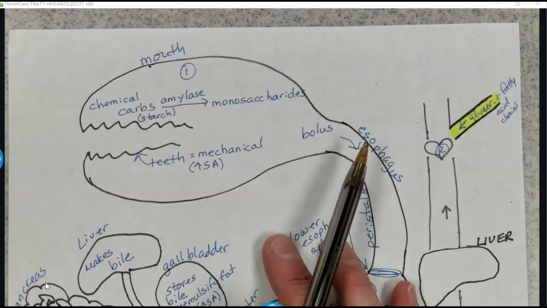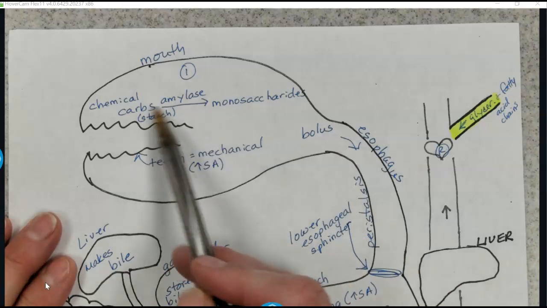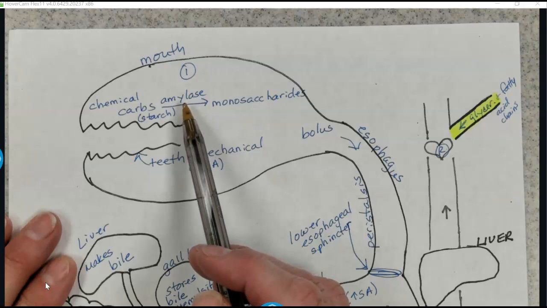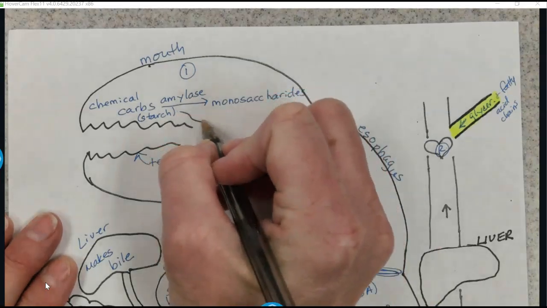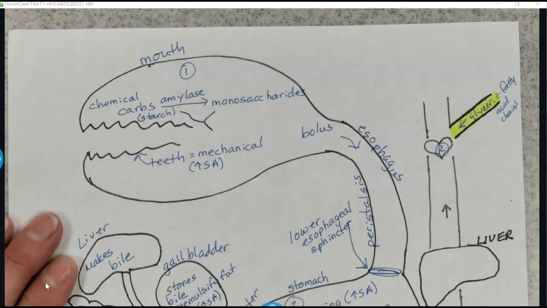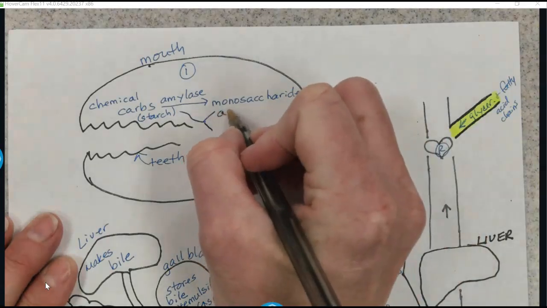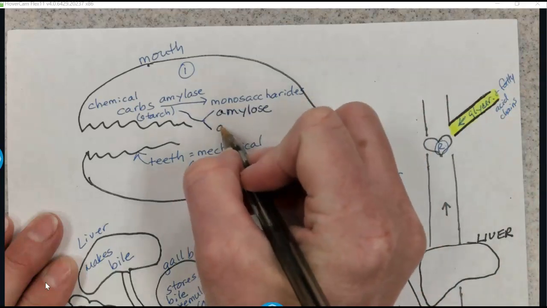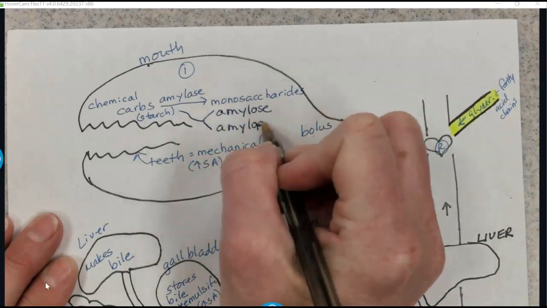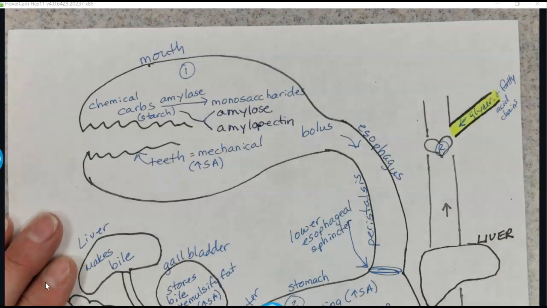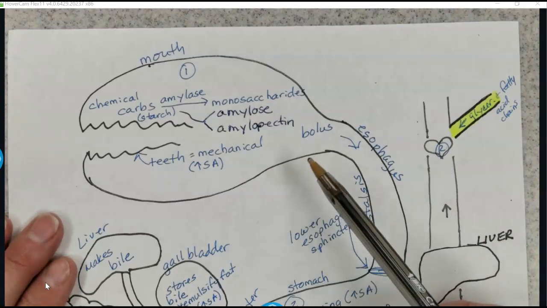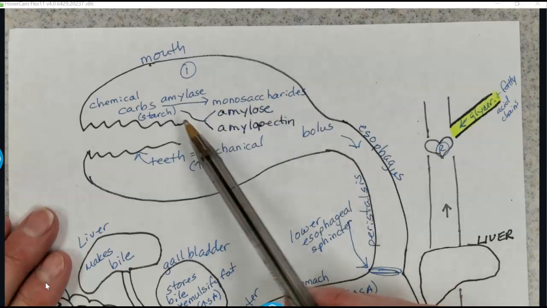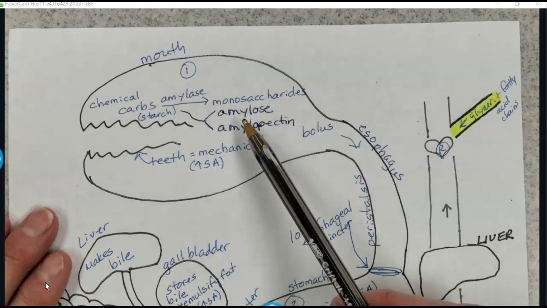add for IB is not only is the starch being digested by amylase into monosaccharides, but keep in mind what makes up starch. So over here I would break starch into two components. Remember, we have amylose and we have amylopectin. So remember, one of these has more 1,4 bonds. We've got some with 1,4 and 1,6 bonds. But keep in mind, starch is made up of both of these.